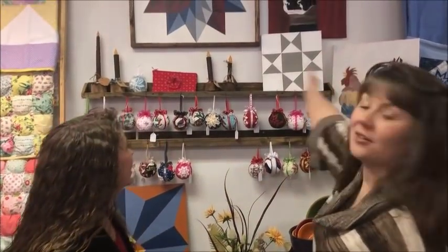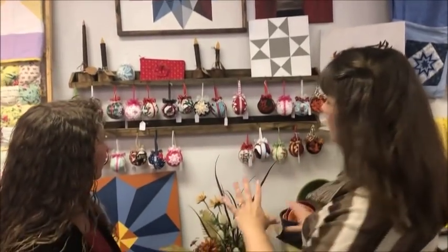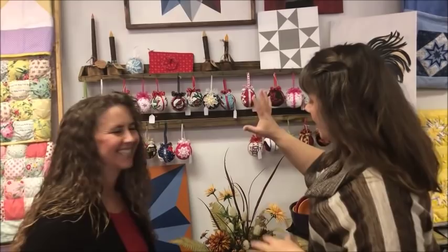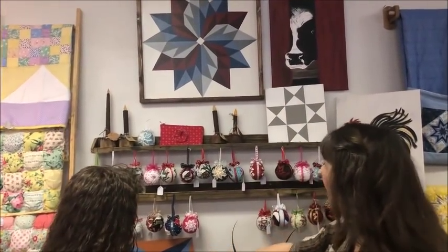She's here at Dragonfly, and this is a little boutique which features a lot of local artists and artisans and all of their wares, and it's a really great place to come and get locally made items. And so they feature her items. There's some things here that are hers. Not all of this is Barbara's, but I really love how they've placed all of the different artisans in one spot, and you can really enjoy everything. But here we have the barn quilts. Barbara has other stuff. We'll show you more of that in a minute. But here are the barn quilts, which is what I'm thinking about getting for our house.